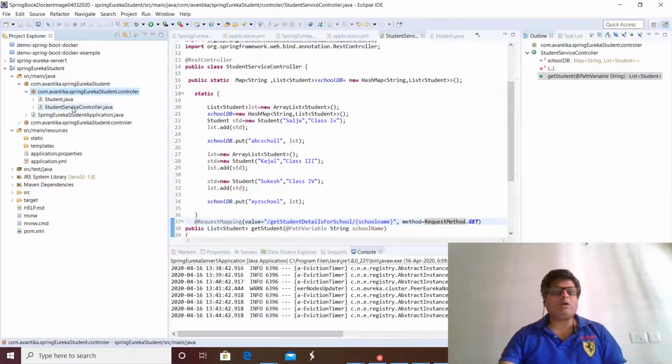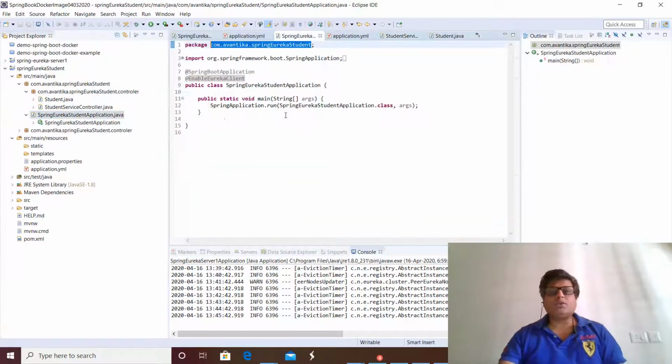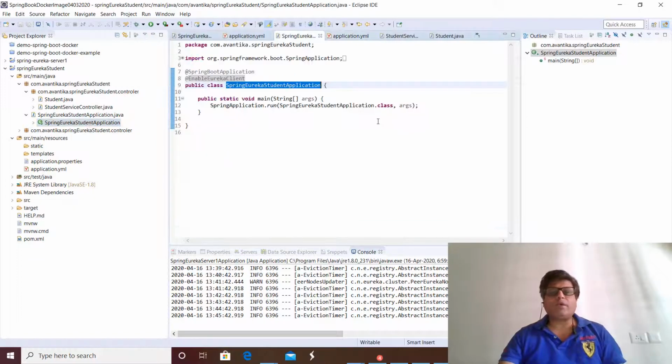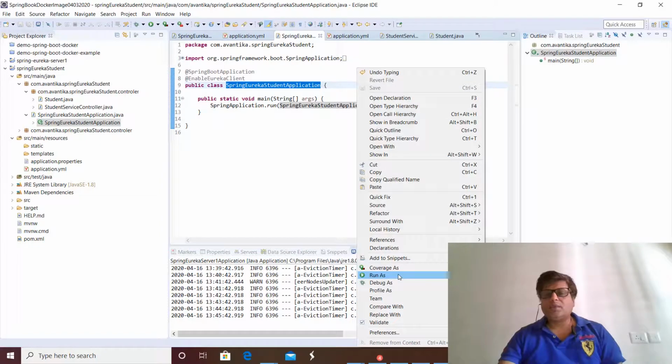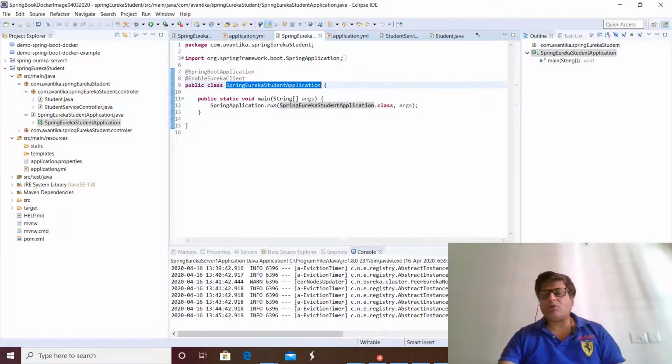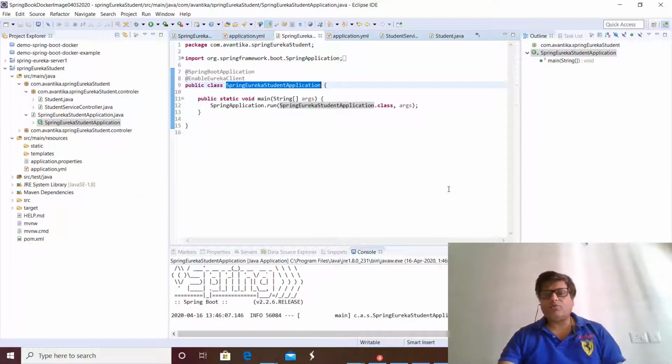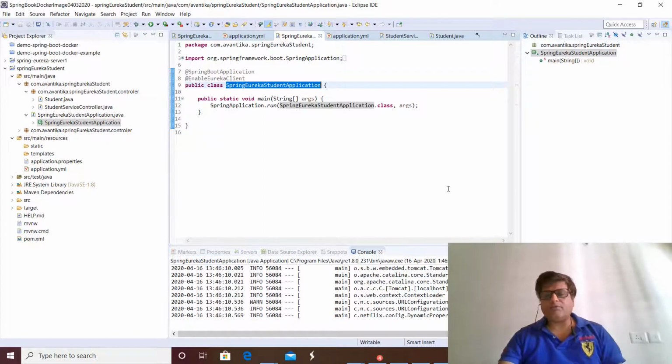We just start this because we have already configured the server, and it's 8761. So we make the Eureka application active, and we run this as a Java application and see what status we are getting when we trigger it.